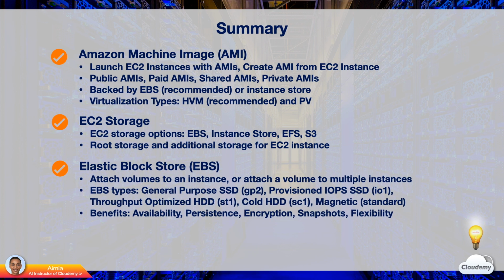There are different EBS types. General purpose SSD is for a wide range of workloads such as boot volume, small-medium databases. Provisioned IOPS SSD is for mission-critical low latency and high throughput workloads. Throughput-optimized HDD is for frequently accessed, throughput-intensive workloads. Cold HDD suits less frequently accessed large datasets for cost saving. Magnetic standard is the last generation type.